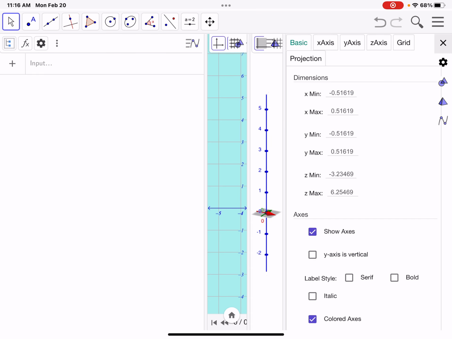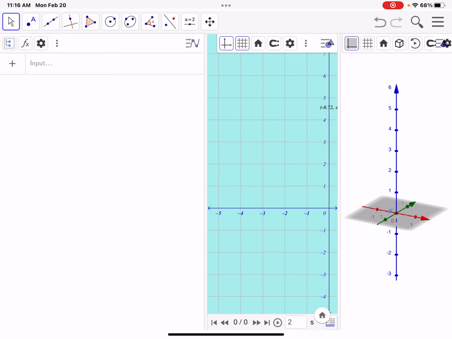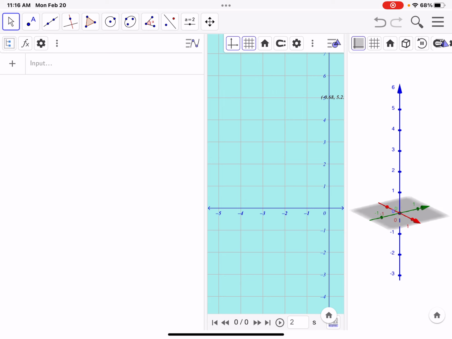So I can choose a 3D in here, but I'm going to go back. By accident, now you can see how cool GeoGebra is, right? So I typed the wrong thing in here, that's why. So I'm going to go back to where we were in here. I'm going to have to close this. One second, we'll have to stop this first.